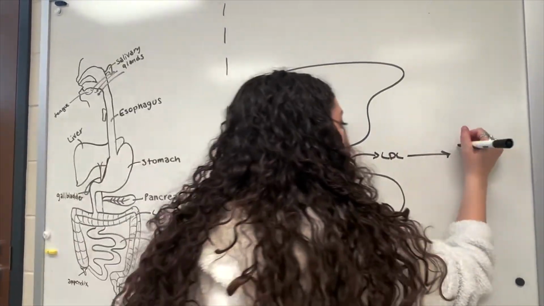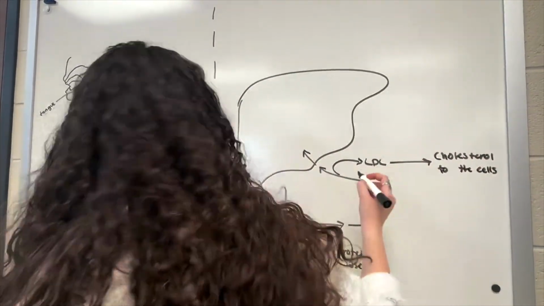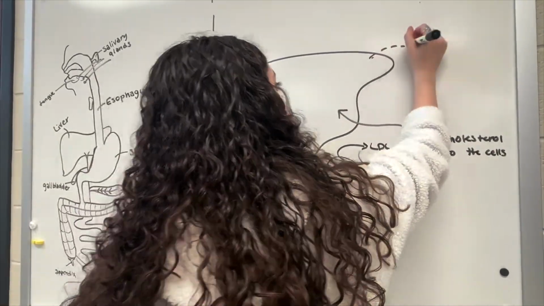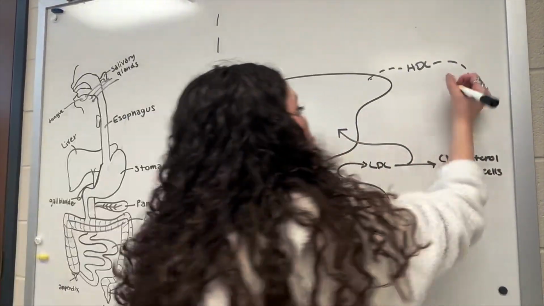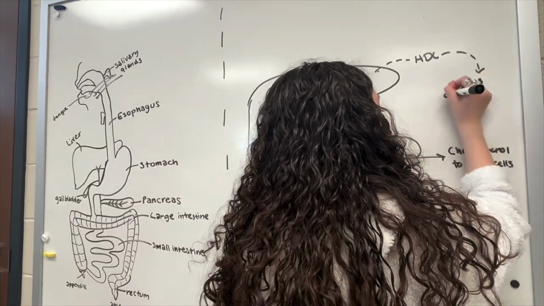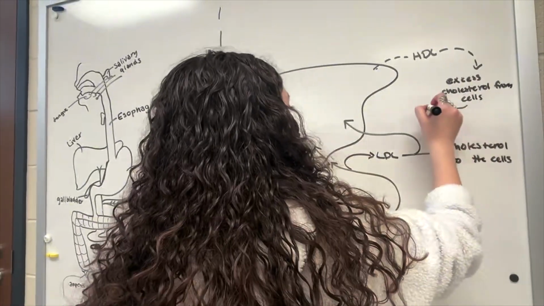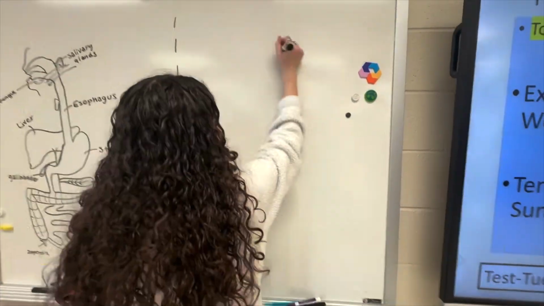These extra remnants that circulate in the bloodstream will be taken back to the liver by HDL and be used to create LDL. HDL is formed endogenously in the liver because it is mainly protein. HDL's main job is to take excess cholesterol to the liver, while LDL's main job is to take cholesterol to the cells to be used. Well, cholesterol is a type of, you guessed it, lipid, naturally produced in the liver and an integral part of the cell membrane. It is also used to make essential molecules like hormones and vitamins.